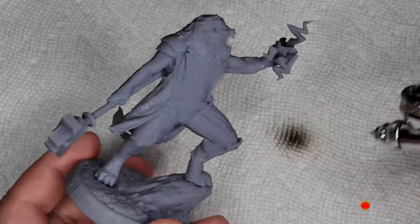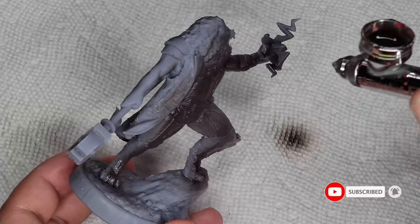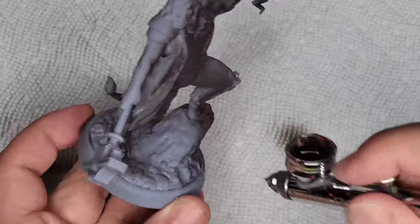We are painting a model from Studios, and we're going to go ahead and airbrush black-brown paint here from Monument Hobbies. All the paints will be from Monument Hobbies, with the exception of a few.